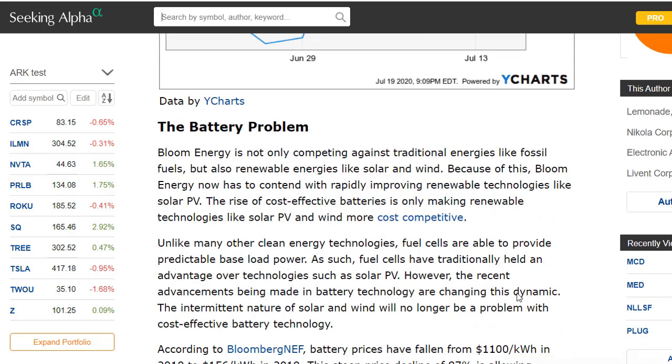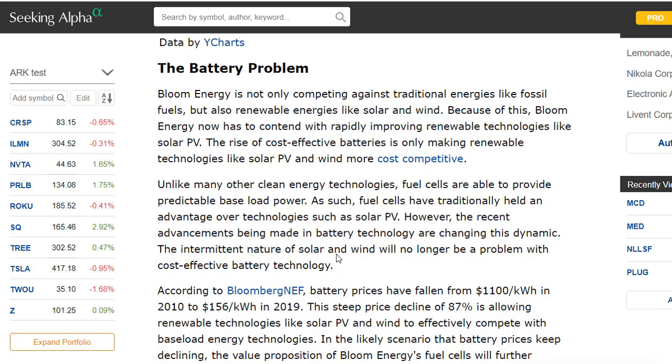But what they also tell us is that the price of batteries matters, and Bloom Energy is really competing against batteries, because if you have batteries, you can put electricity in there from the grid or from solar panels or from fuel cells or whatever, but then you have the electricity stored. Whereas with Bloom Energy, you are producing the electricity and sending it straight into the grid. They don't have a battery to put onto it. Of course, the bad thing with batteries is that if you want to have the electricity standing there for a long time, then batteries are slowly losing the energy. Whereas in the Bloom Energy case, you have, let's say, natural gas or hydrogen that is not really losing any energy. I know with the hydrogen you actually are, because you have to store that under pressure or very, very cold. So that is also eating some energy there.